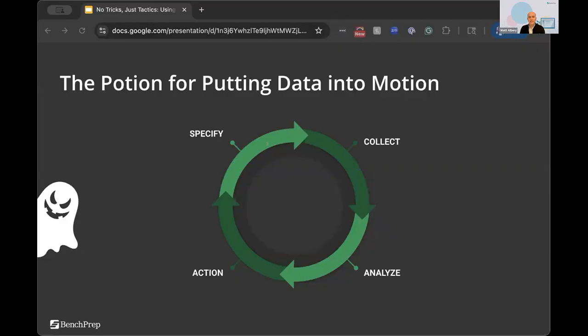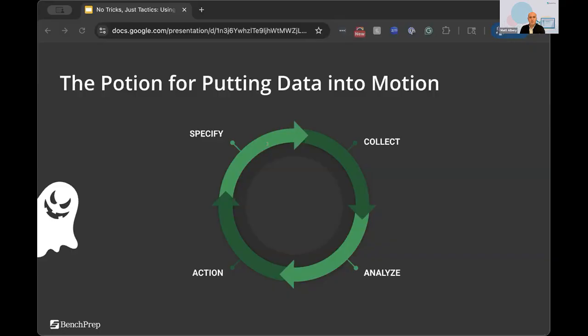Next is collect, in that, of course, you'll need to collect the data that will ultimately be utilized for analysis and measurement of your objective achievement. Then to analyze, you must ensure that you have appropriate access to the data and ease of use for each critical stakeholder. And finally, we have action. And this, of course, is where data informs strategy and strategy is executed.